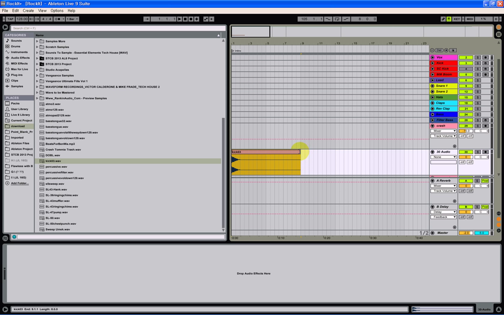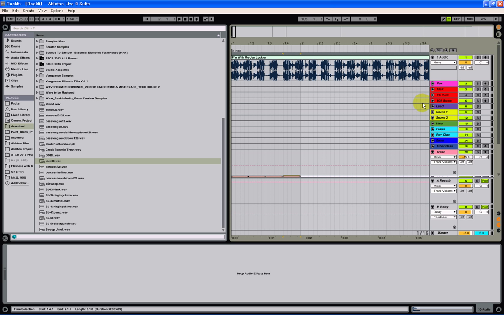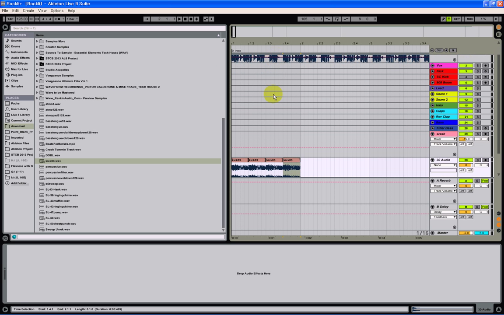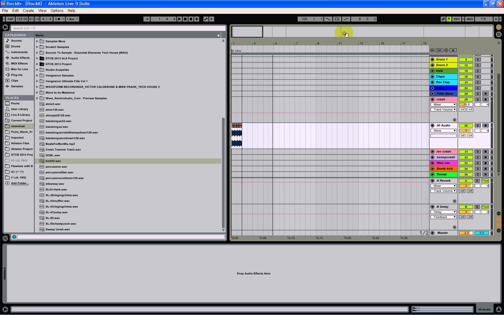You want to make your beat. You know your kick is every beat, so you have to copy this out. So you would just hit Control D, and there you go, you have your beat. So let's see what that sounds like. Right, there you go. So if you want to, you can just keep duplicating that out for the whole song.